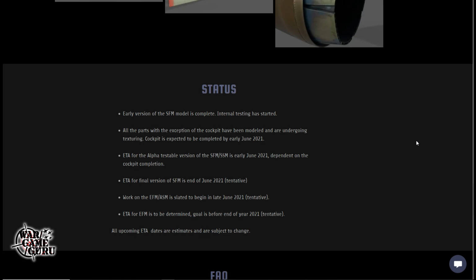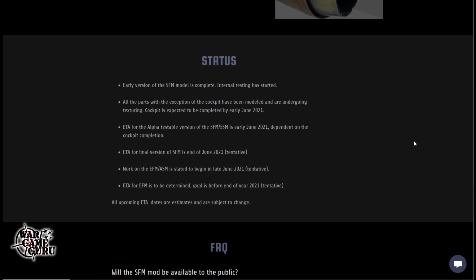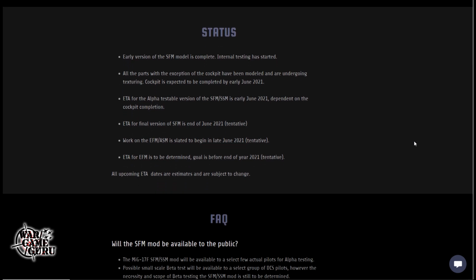ETA for final version of SFM is end of June, tentative. Work on the EFM, AFM, is slated to begin in late June. ETA for EFM is to be determined. Goal is before the end of the year 2021. Tentative. All upcoming ETA dates are estimated and subject to change.